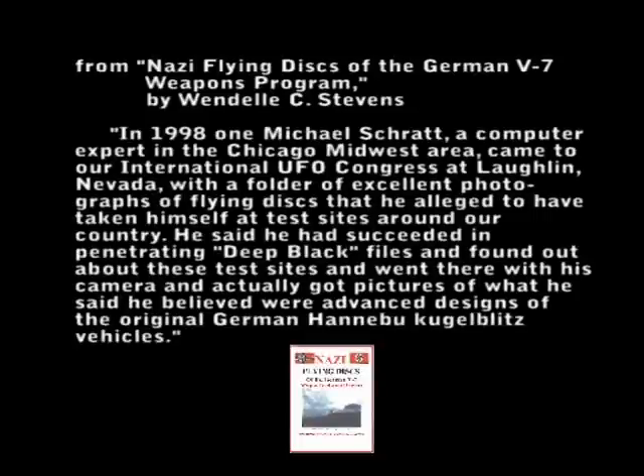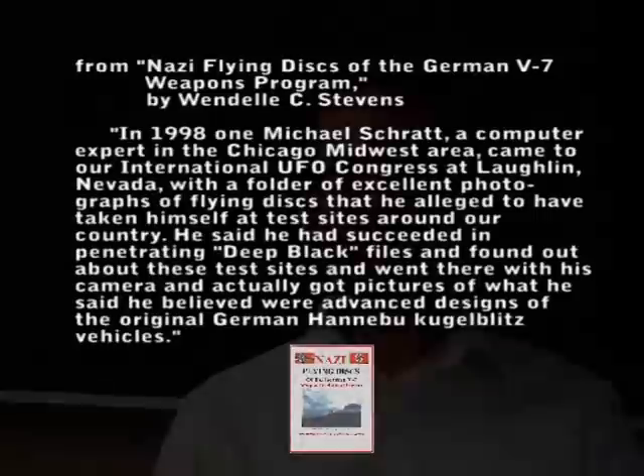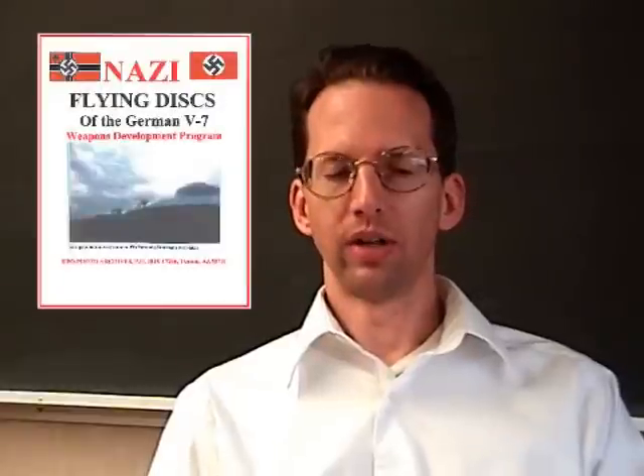How are these photographs of these UFOs related to the Nazi program in the first place? The photographs that I took were small models that I built myself, just to try out the different types of angles, focal lengths, and viewing projections and how that relates to other type case files. That's the reason why I created those.